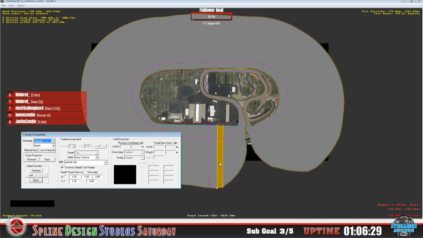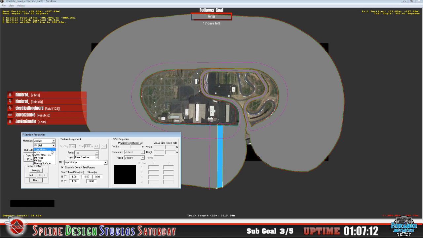So this area would be defined as apron, as I was saying. If I wanted to apply it as apron near pits, that color will change again, and you can just move forward or backwards so that it changes to that color. Those areas would be defined as apron near pits if you want to keep it that way. If you want to define your pit road, it turns into a dark blue. If you wanted it to be a pit stall, this is how you would get service on your vehicle, then it would be this light baby blue. I'm still using my forward and back, I get into the habit of doing that.